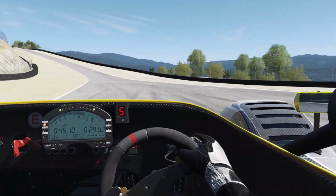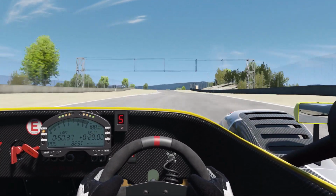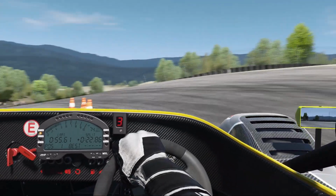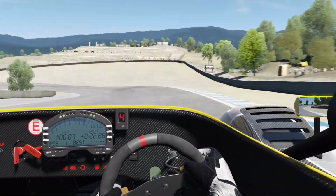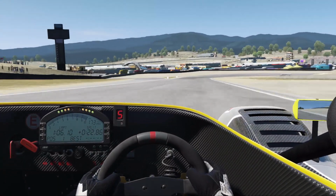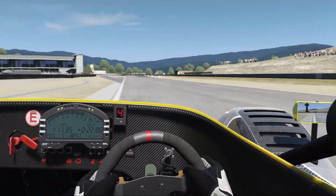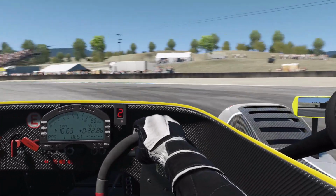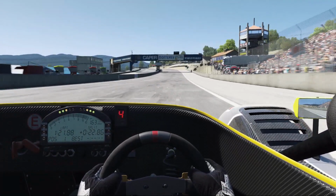Just slide the car on all 4 wheels there through the corner, back up the hill on the Rahal straight into the Corkscrew. As you can see, I brake a bit early, stay in 3rd gear, not bothering to go back into 2nd for stability issues, and then we just push it through this corner here. I make a little bit of a mistake here. As you can see, I have to steer a tiny bit less to make sure the car actually takes the turn. Other than that, everything went pretty well this lap, and I did a final time of 1:23.